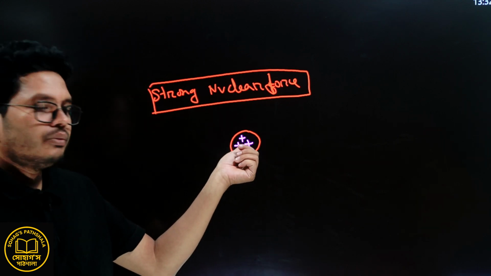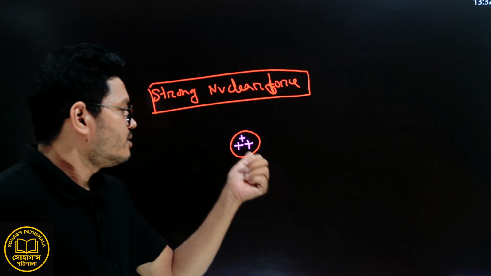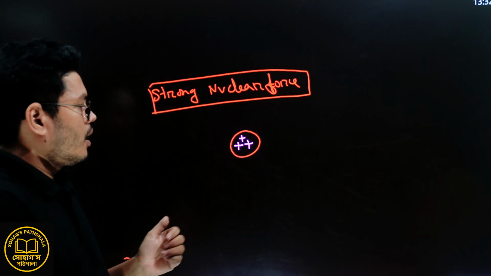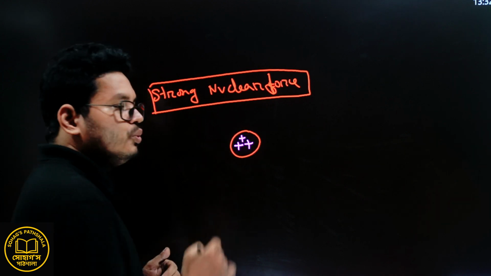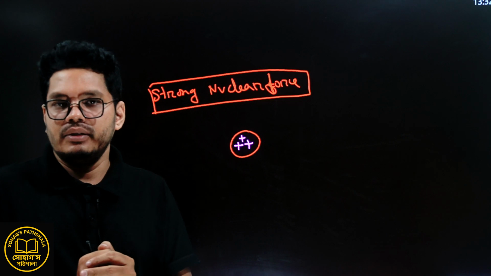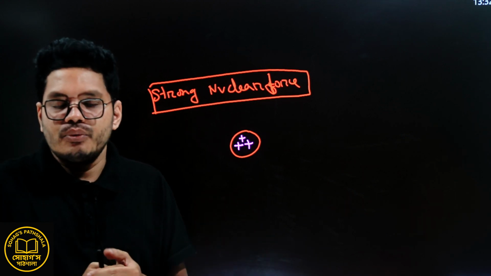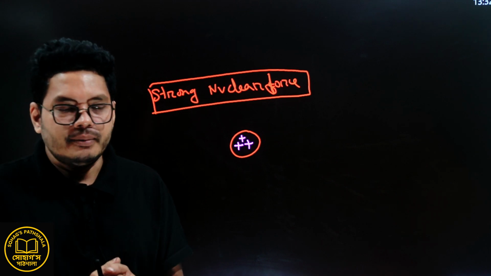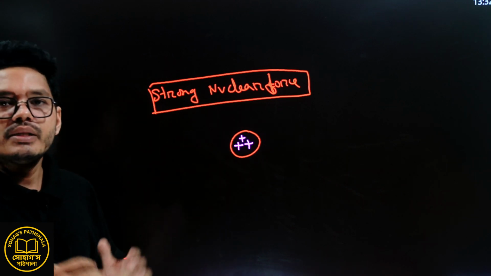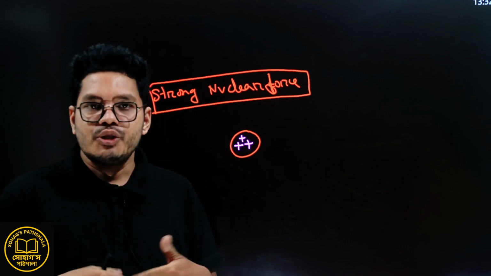We have already seen that two same charges repel. That means they repel each other, and two particles that repel each other cannot be together. They will repel and get apart. That is supposed to happen, right? So why are they together? Because there is a force pulling them together, and that force we call the strong nuclear force.